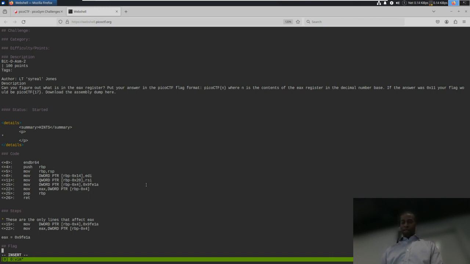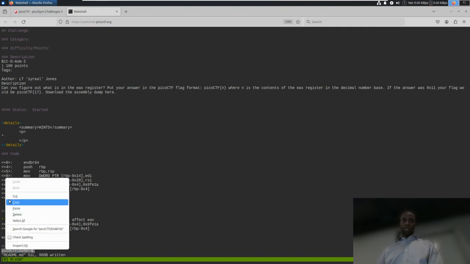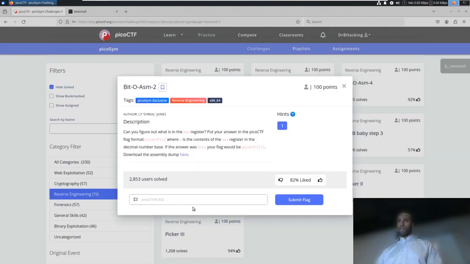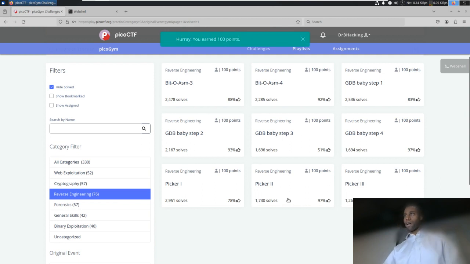And so in our flag format, we need to make sure that it is the decimal format of that. So I'm going to hit Control R, the equal sign, and I'm going to yet again paste it. And it should convert that number there into decimal on our behalf. Okay, I'm going to go ahead and save this file here. And now we can check if we got the file right. So let's copy it, bring it back over, paste it in, and bingo. All right, looking good.